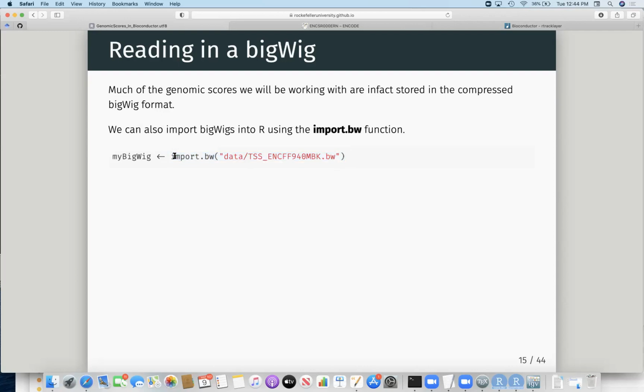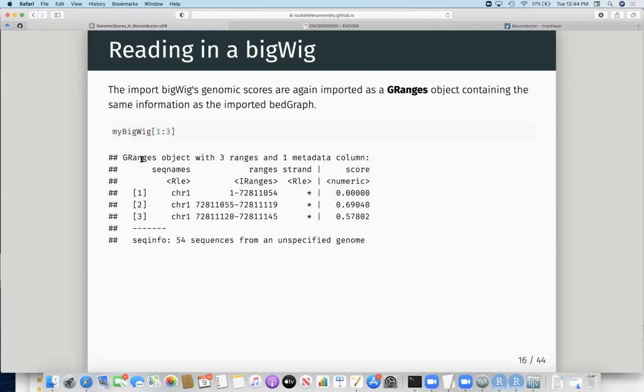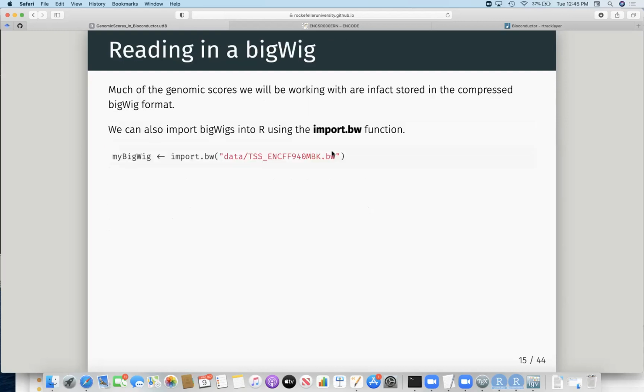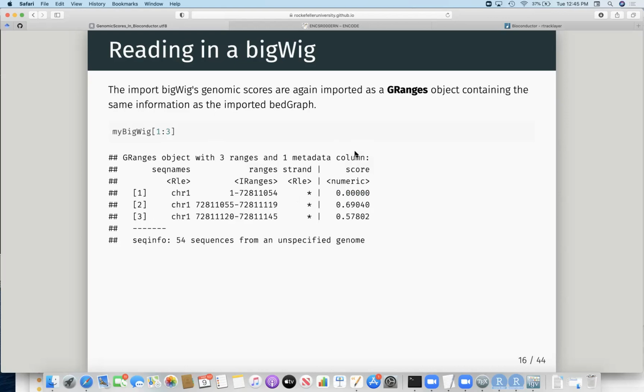But here, if you're on Mac and Linux, you just do import.bigwig and you pass it the path to your file, and it's going to do exactly the same as if it was a bedGraph. Gives us back our GRanges, again, seqnames, our ranges, our score, but again, no strand information. So bedGraph, strandless; bigWig, even though it's computationally compressed, it's a binary format, they still don't have that information in there. So all bigWigs, all bedGraphs are going to be strandless. So by default, as I said, all our bedGraphs and bigWigs got read in when we did this import. We didn't specify anything else, and it gave them as GRanges.